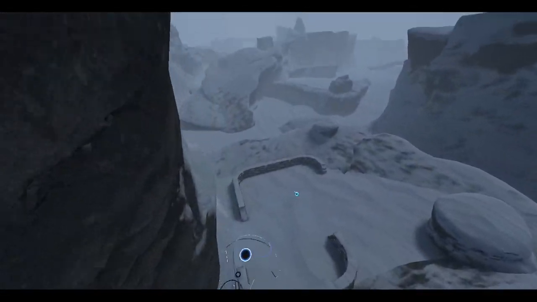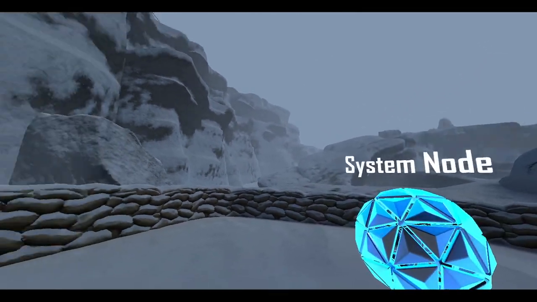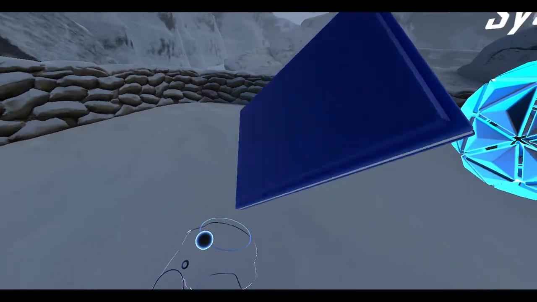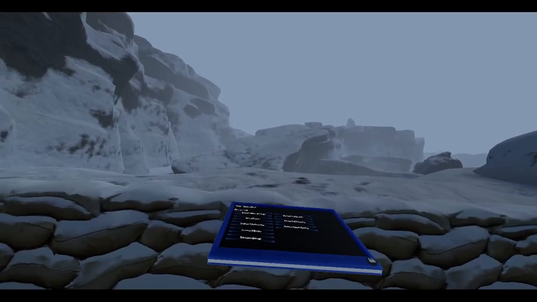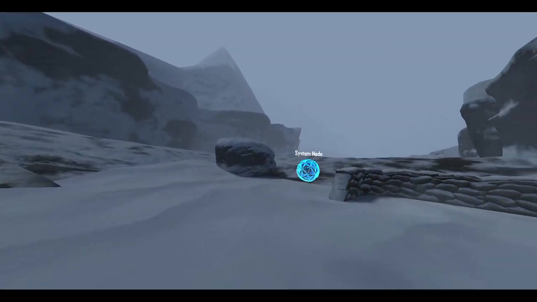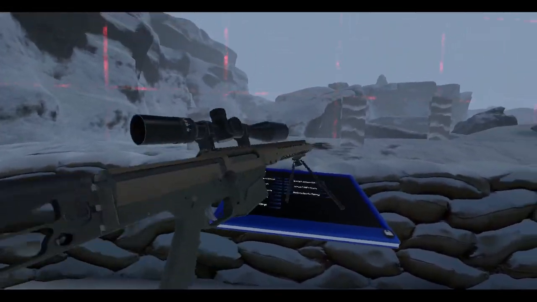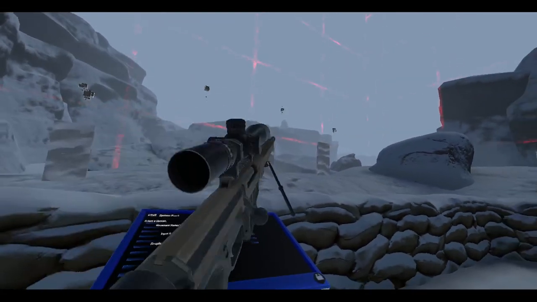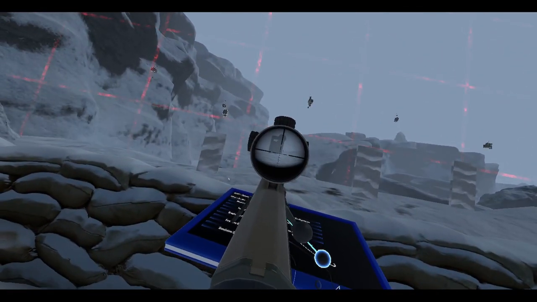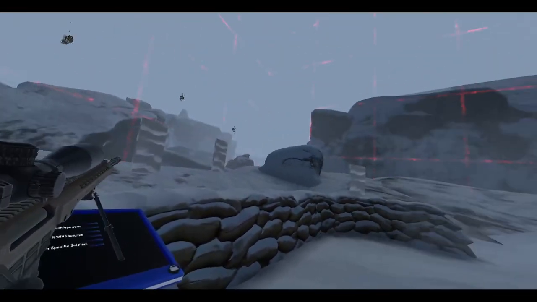Yeah, let's get this hold done. Okay. All right, they're probably going to come from there. Get the options panel out just in case. Okay, everything's reloaded. Good to go. Interfacing with system node. Hold this position. Analyzing system. Got him. Coming over to the side here.